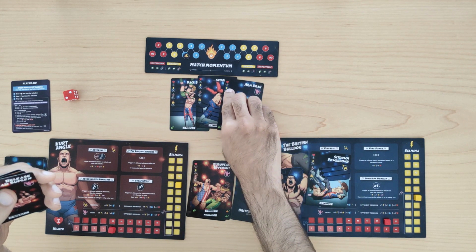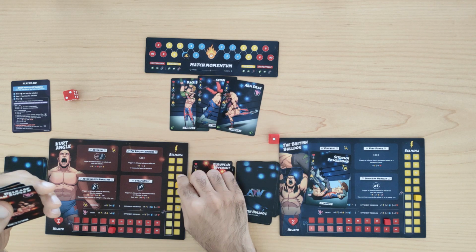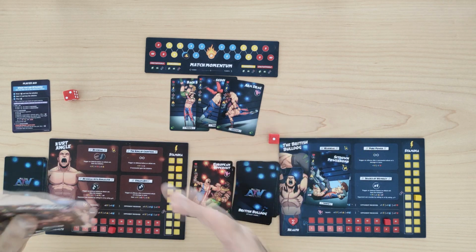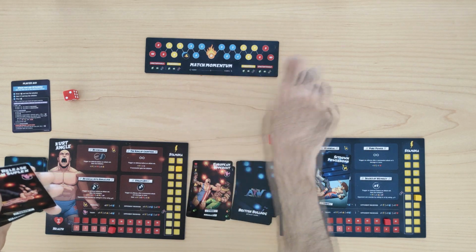The third card they play that has 2 damage or less in a row, you can just spend 2 stamina at any point in time and stop the attack and gain the initiative. So that's the second way you can stop attacks.